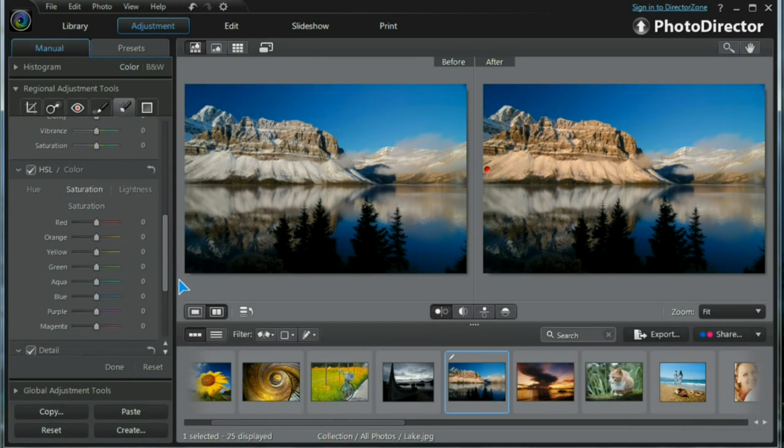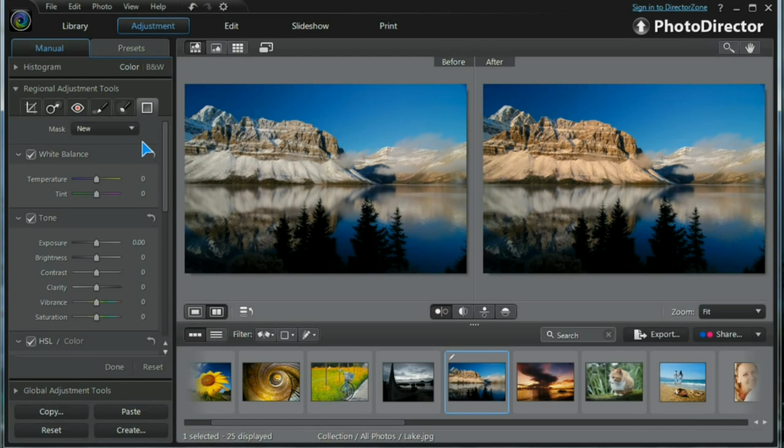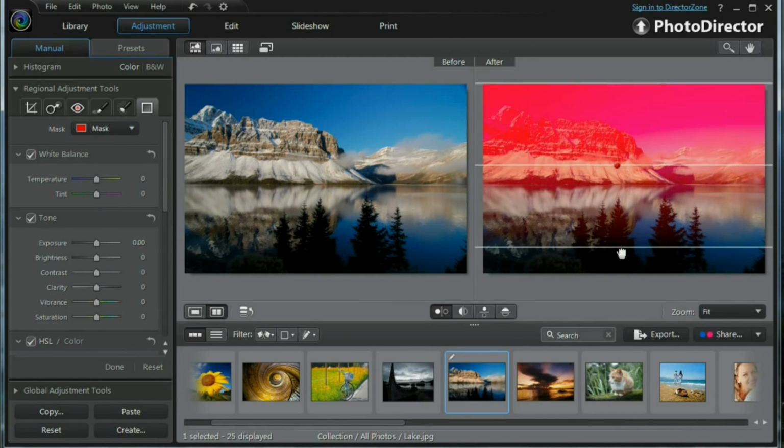And as we move further down the selection, we may want to put a little more detail in to make it stand out, so we can adjust some of the parameters here. When I'm done with that, if I want to warm up the rest of the image, I can use a different mask. In this case, a gradient mask. And we apply that by dragging downwards. The red signifies the gradient. Again, I can choose to enhance the color temperature, and that's the gradient from the top to the bottom. It warms up the rest of the image.